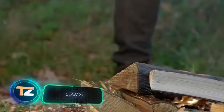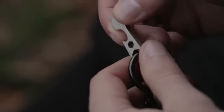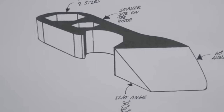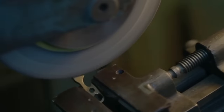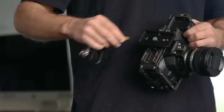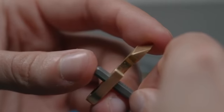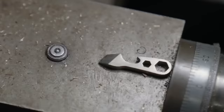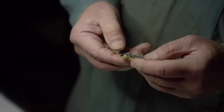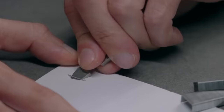Slice boxes, light fires, tighten screws, and pop bottles — all with a gadget smaller than one and a half inches. The creators of this compact titanium multi-tool claw say it's useful to a wide range of customers, from cyclists to construction workers. It allows you to open cardboard boxes, open bottles, remove staples, open cans, work with screws, and perform many other tasks. You can also use some hex bits with it. The price is $39, though buyers' opinions are divided — as one wrote, 'It's too small to be useful.'